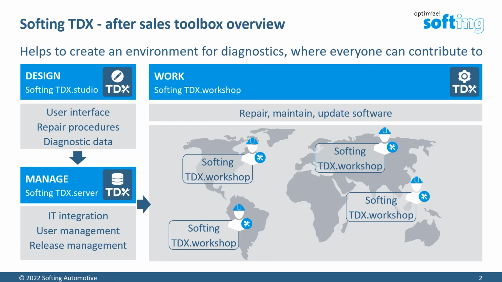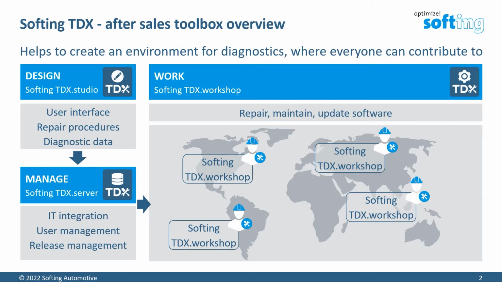During the design phase, customers will be provided with so-called content development tools. Here, the actual service tester is being created. You need to take care about the user interface, how the solution shall look like, shall implement repair procedures, diagnostic data shall be created or edited. Additional content like wiring diagrams or any information which is helpful for the service technician in the repair shops can be integrated during the design phase.